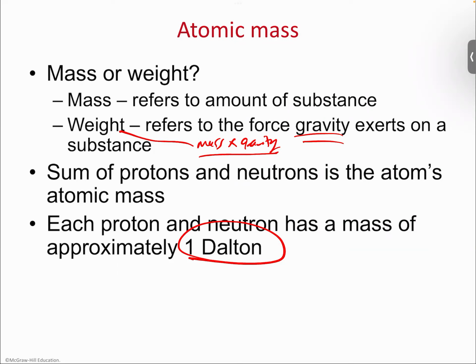One of the things we did was we basically said, let's just put a dude's name on it. Let's take a proton, which is roughly the same size as a neutron. And let's just say that that's our base unit, right? Our relative reference point. So we're going to refer everything relatively to that size. And we're going to call that a Dalton. So everything's either going to be bigger than a Dalton if it's bigger than a proton or neutron, or smaller than a Dalton if it's smaller than a proton or neutron. So it's relative, right? Because we don't have the capacity to discretely measure the mass of a proton. We just know it's really tiny.